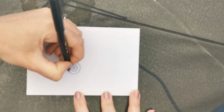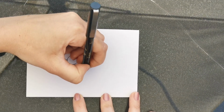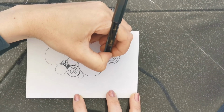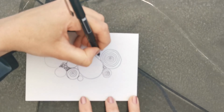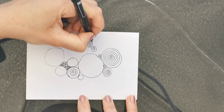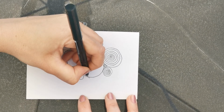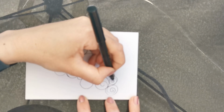The second exercise is very similar, but instead of lines, this time you're going to draw circles and spirals. Try to think of different ways that you can connect the different sizes and shapes together. Can you fill in the gaps with other shapes? Try to make sure that each circle is completed by joining the start and finish of every line. This one will require more concentration than you'll realise.